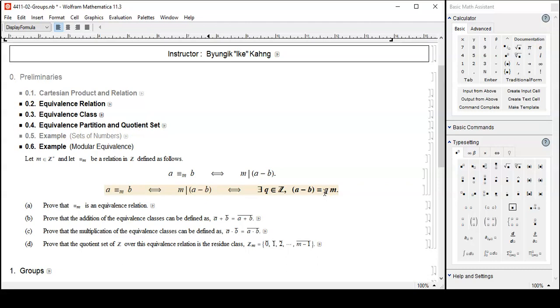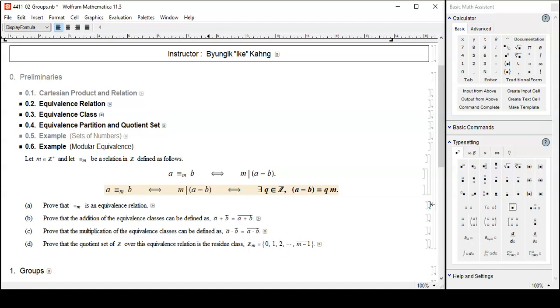That means a certain integer, the quotient, times m. And this quotient has to be an integer, of course. Now, please note that we have an existential quantifier here. That means each time you use this, you have to bring in a new character. q1, q2, q3, like that, or q, r, s, t. You cannot use the same q thrice. If you have a universal quantifier, then you can use the same epsilon all the time. For existential, no.